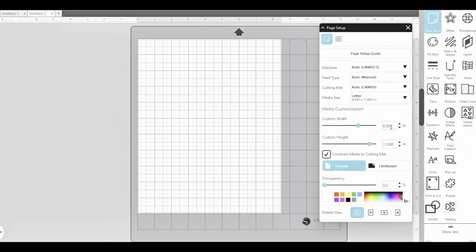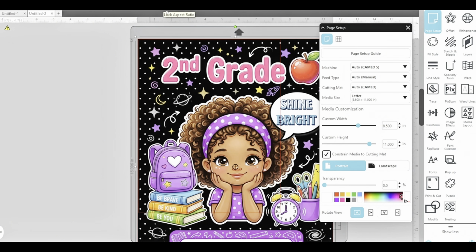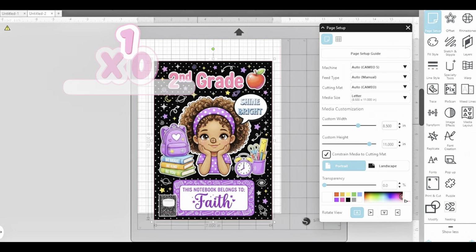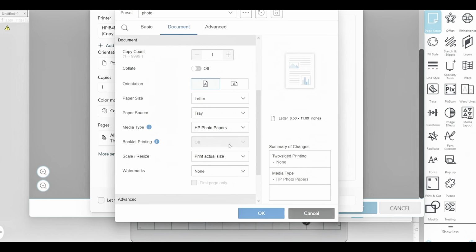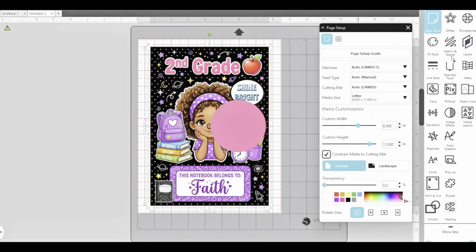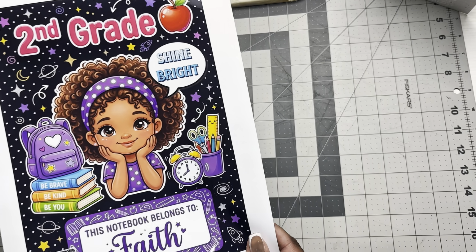All right, so I'm happy with my design. I'm going to save it as a PNG and bring it right into Silhouette Studio, because I've heard Silhouette Studio prints out a lot better than Canva. My page is set at 8.5 by 11, and I'm going to scale the design I uploaded from Kittl to 7 by 10 inches. Since it has black in the actual image, I'm going to choose the photo paper option to avoid any smearing when printing with black ink.